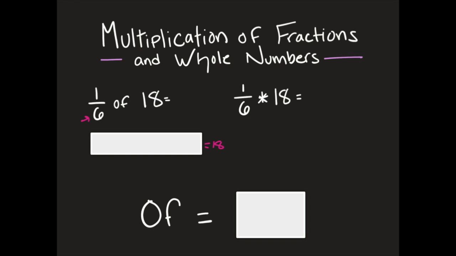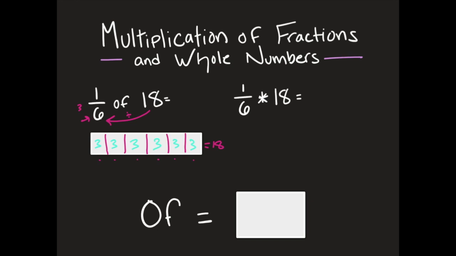So I'm just going to put that on my line here. So I'm going to draw 5 lines. So I have 1, 2, 3, 4, 5, 6 sections. So 18 divided by 6, remember that was kind of the trick that we've done before, that equals 3. So within each section I have 3, 3, 3, 3, 3, and 3.